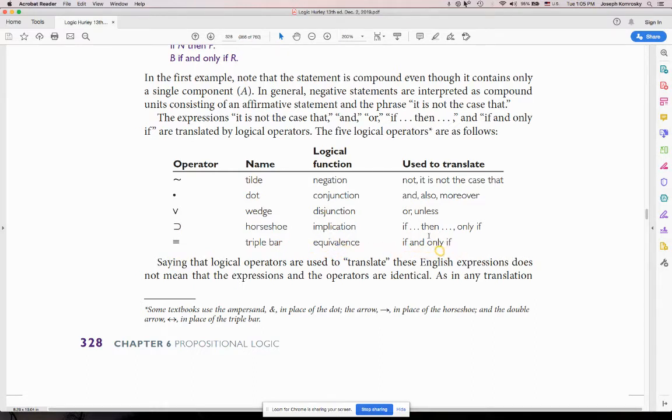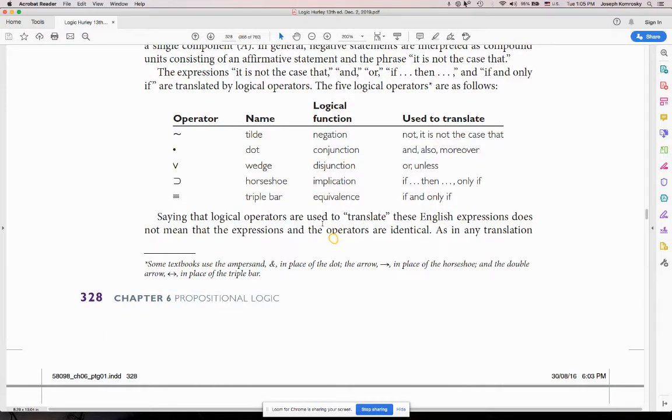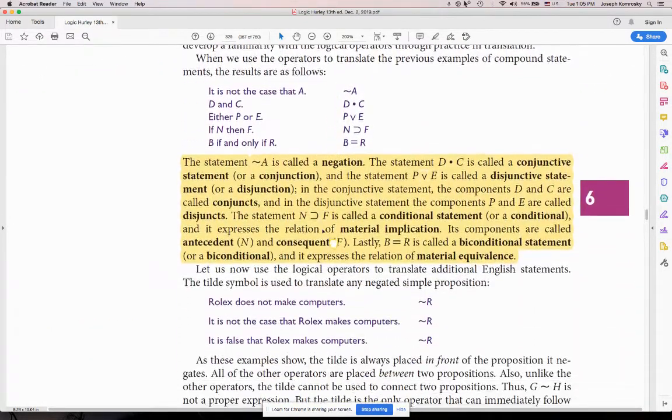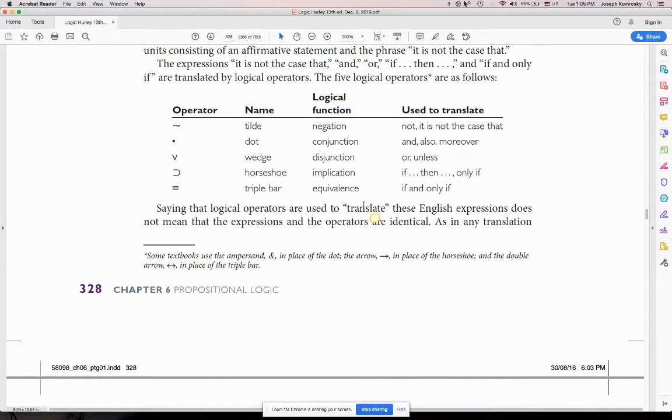But so again, you have a symbol. You come up here and you know what the symbol's doing. You know what its logical function is. One symbol's negating. Another symbol's bringing something together in a certain way. Same with this one. So look back up here to find out what they're doing. And again, I'll get you by repetition. We are translating these English expressions. Okay? Then we're using logical operators. So we're going to see trigger words for these, which are all here. These are the trigger words.